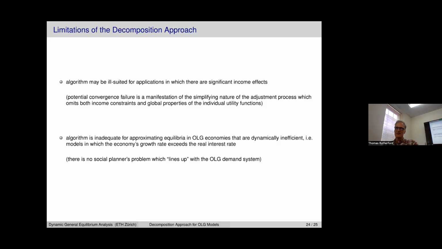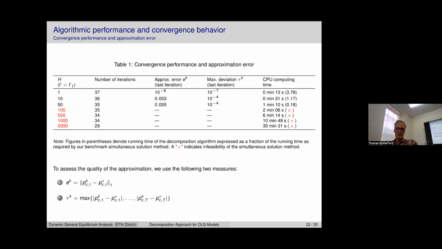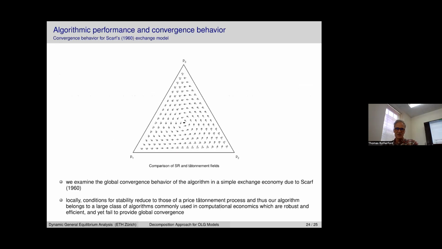But the fact is that this is an adjustment process, which I find very intuitive, and we can construct examples where it doesn't work. You don't have to look very far. One of my favorite ones is Scarf's globally unstable model. This is a 3-agent, 3-commodity exchange model where one guy likes what the other guy owns and so forth. You put it in a circle and you make the elasticities low enough, and the Tatonnement process won't converge.